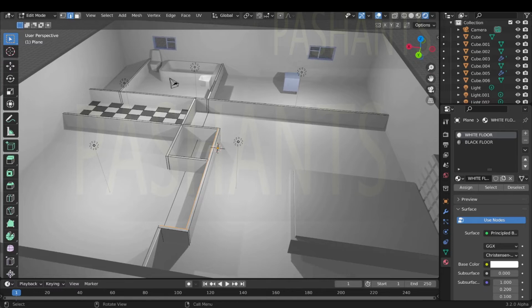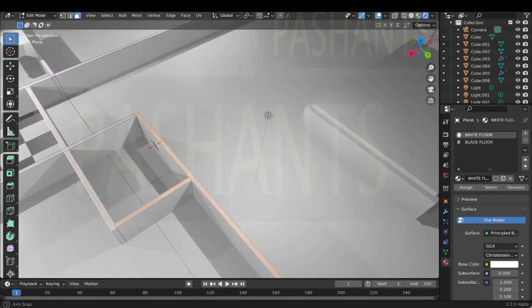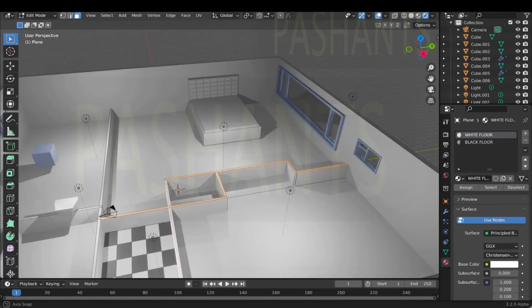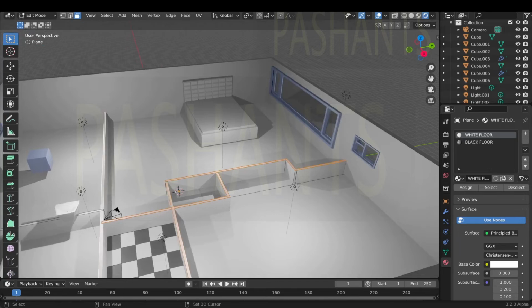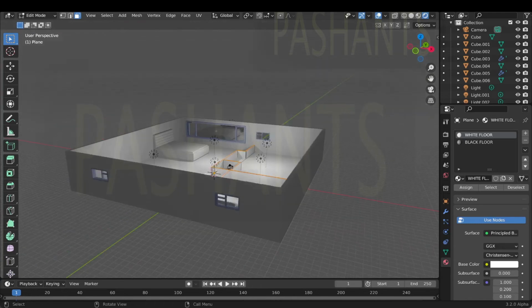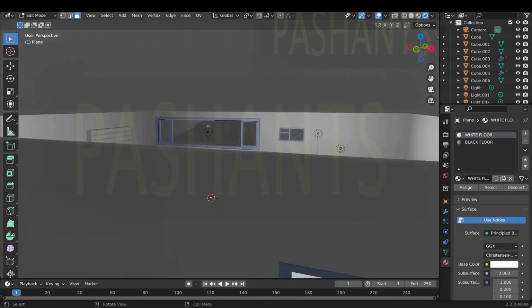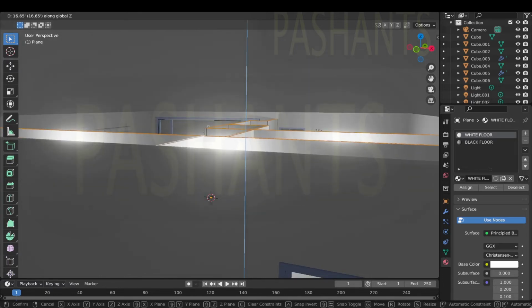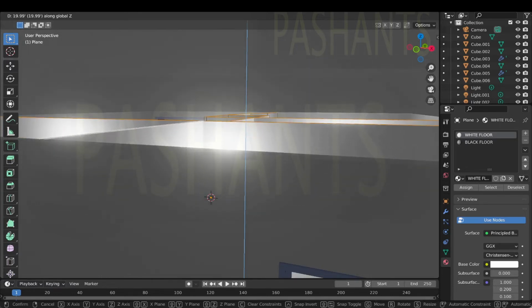I'll highlight these parts here so I can interact with them. But I've got the bathroom, preparing the bathroom in this scene, the kitchen, the bedroom. I'm pretty sure I'll showcase the bedroom in other clips. I'll probably upload a few more videos where we may see this room in a bit more detail. If you go through my LinkedIn and my YouTube, you'll see this video posted up where I have the room in a bit more detail for you to see.